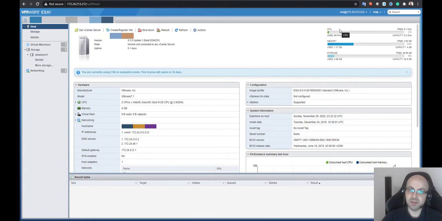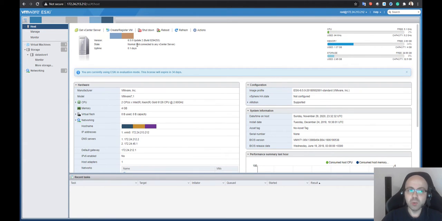But I actually cheated a bit here, because this ESXi is also running on a virtual machine on another ESXi. So I have a very powerful ESXi, which I use to deploy this server, which I can do anything with. I can crash it, I can reinstall it. It's my playground. And I have a storage system here, which only has 30 gigabytes at the moment.